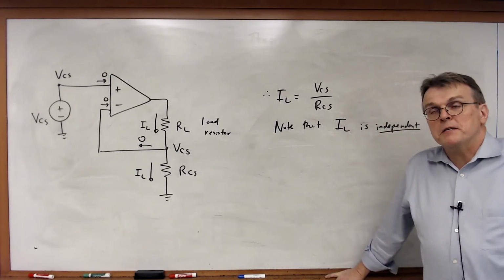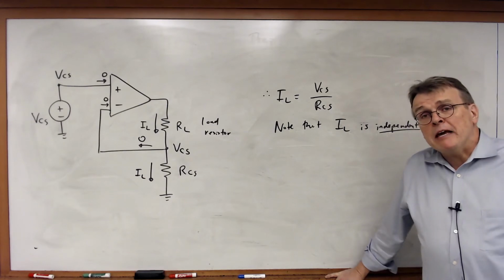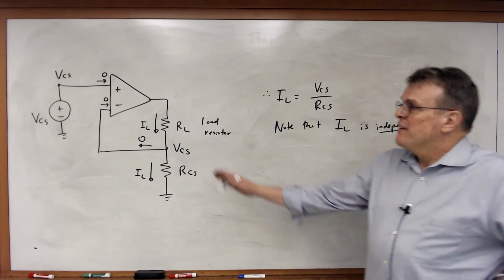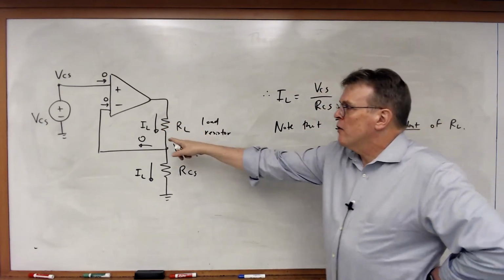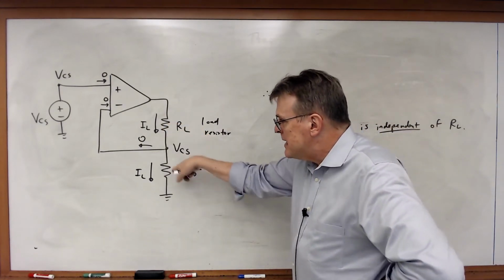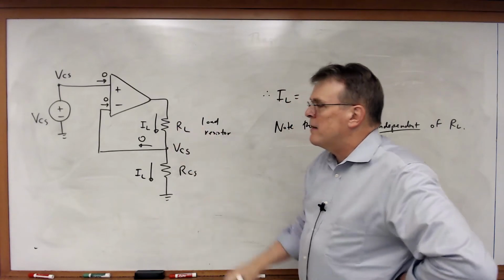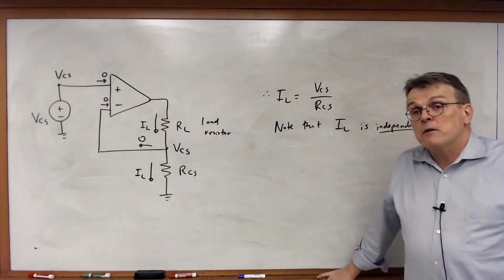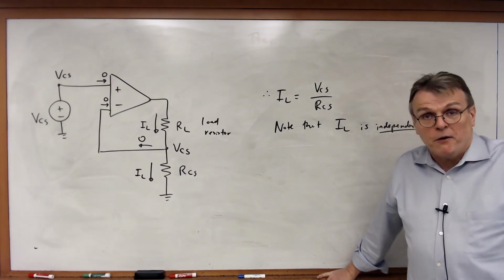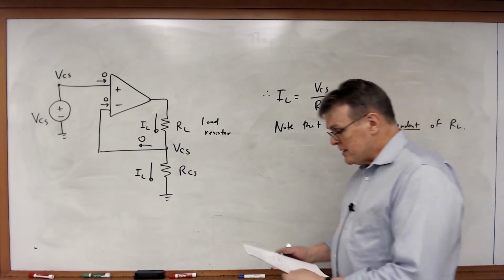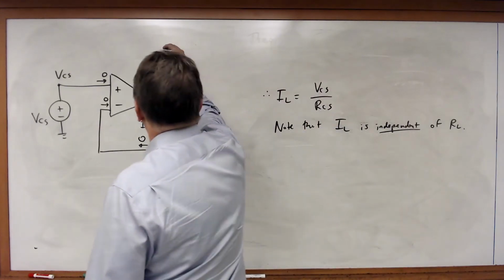What kind of circuit is this? Well, you can consider this to be a current source, right? This op-amp is sourcing a current through that resistor, and that current is a value that is set by this resistor, but not by the load resistor. So as far as the R sub L is concerned, it's connected to a current source with a current I sub L. And so this is a way of making a current source.